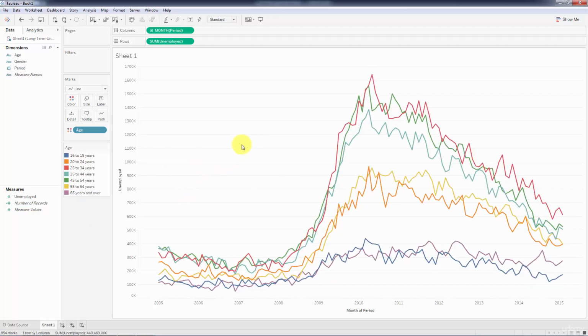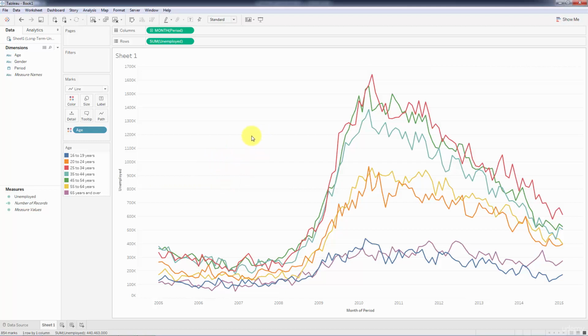So that's handy, but at the same time, this visual is not very useful. It's not easy to understand. And as we discussed, it is our job as data scientists to make these visualizations very friendly and very easy to interrogate for people who are looking at them. So what we're going to do now is change this visualization to a different type.